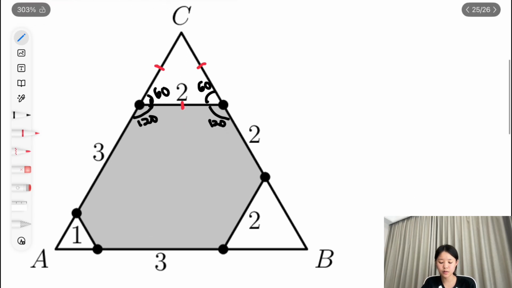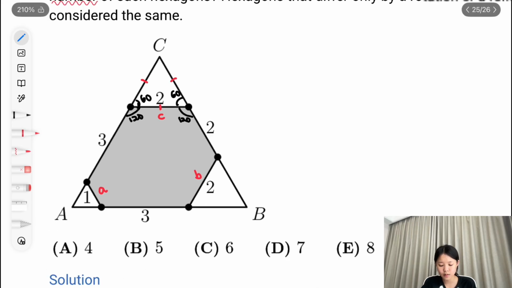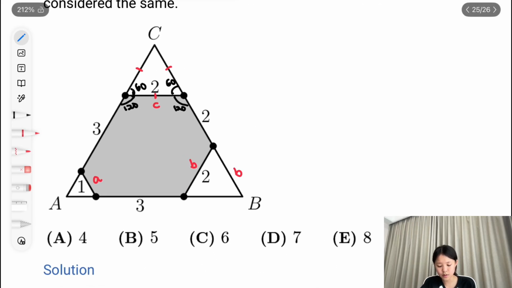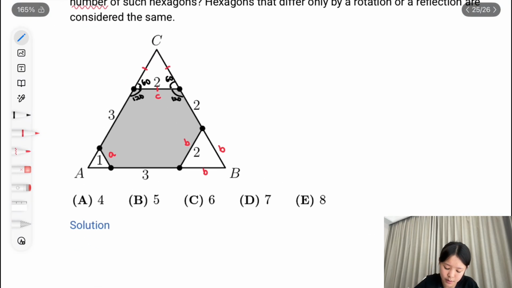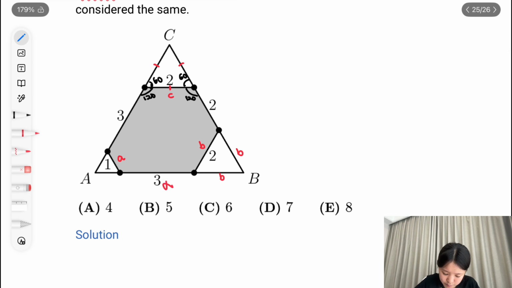So what you can do here is we write out that this equals C, and this equals B, this equals A, right? Let's write it out in red. C, B, and A. That means that this equals B, this also equals B, and this also equals B, and so on for all the other sides. So now we can also write out this number as X, this number as X, this number as Y, this number as Z, which is this side.